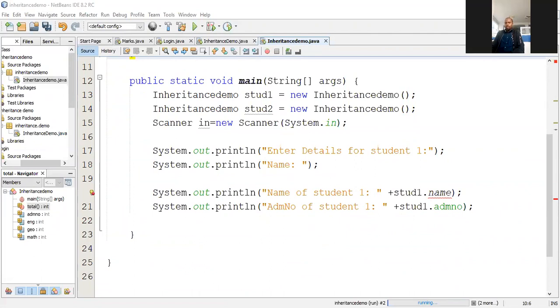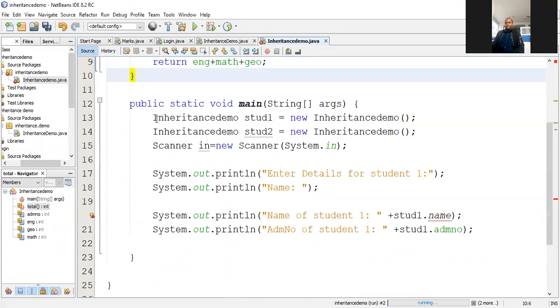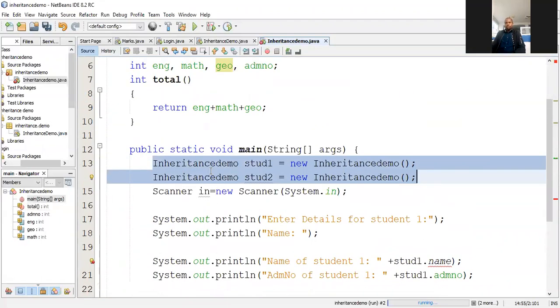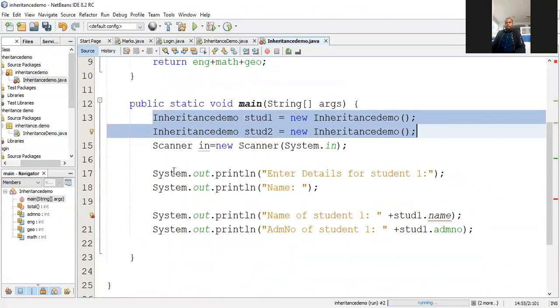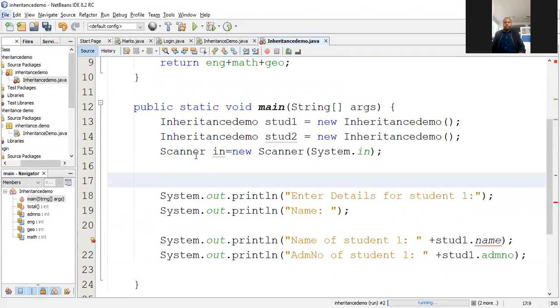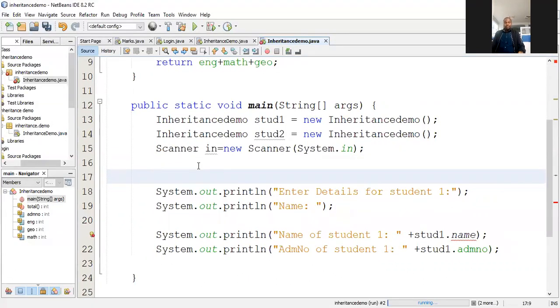The question says enters the admission number for 2 students. We have declared that already, so I'm not going to do that. I'm going to enter the marks for each student in the given subjects.